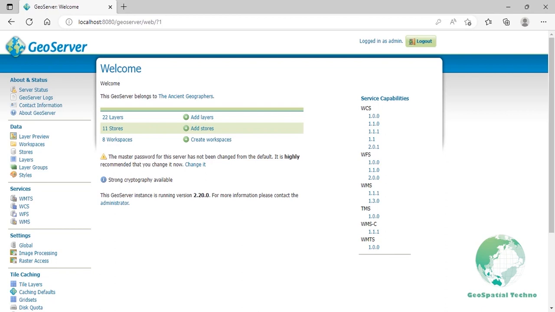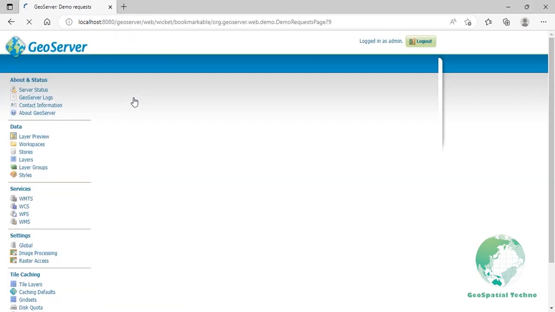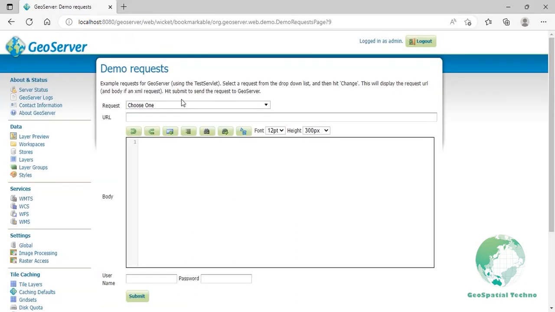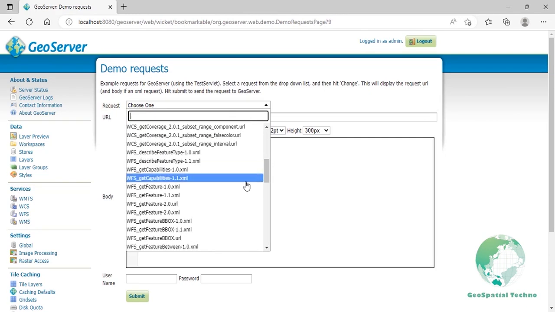Query action. Up to now, we have only presented GET feature request examples sent as URLs through the HTTP GET method. It's also possible to send the body of the request as an XML document through the HTTP POST method. The following is an example of a GET feature request that contains a query action and is sent through the HTTP POST method. To do this, navigate to the demo section, then click on Demo Request link.